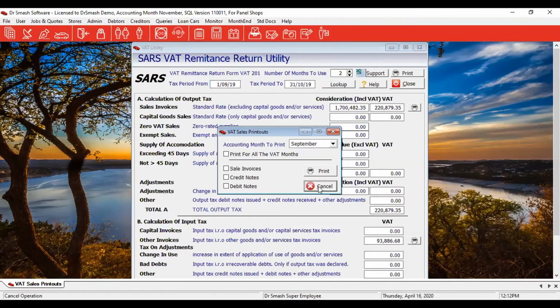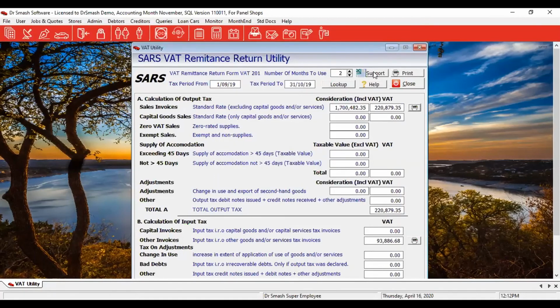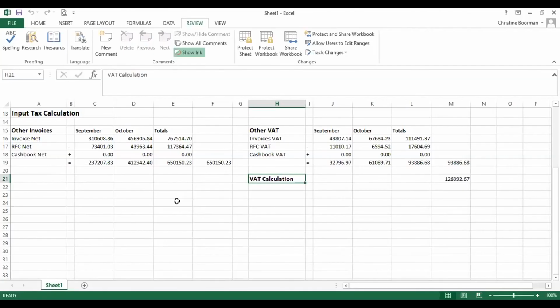A quick, simple, easier way of having a look is our support spreadsheet that we have. So it would have brought through all of our invoices, our RHCs that we've made and things like that. It will show you the actual breakdown and how it has done it. It brought through September's figures, October's figures, and given you the actual totals. It does your invoices for you. This is your purchases and your income that you've done. So it shows you exactly how it has worked out those figures.